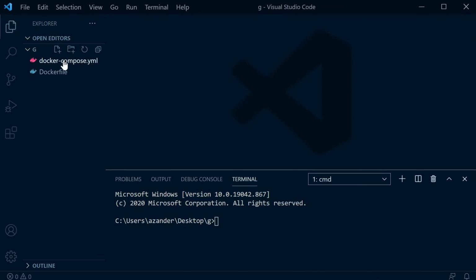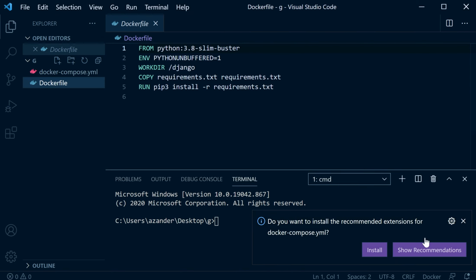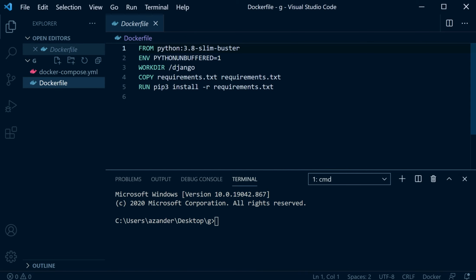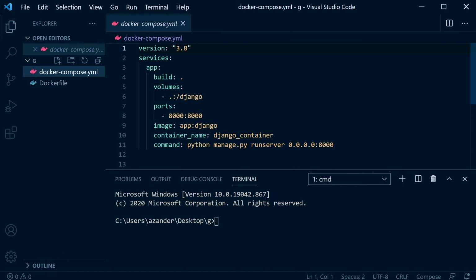Okay, so I've made a new folder. I've just copied and pasted the Django compose file that we built earlier and the Dockerfile over to my new project folder called G. And that's pretty much what I need here. So I've got my image already made. There's one change that I need to make. I can't run a container on the same port as another container, for obvious reasons. I can only connect to one application at a time on one port. So I've changed that to 8001 this time. Nothing else has been changed.